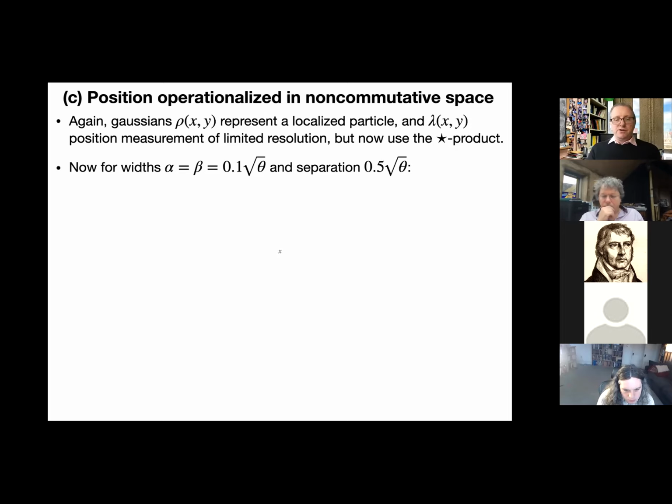Once again, we're going to take the width of the particle Gaussian and try to set that to 0.1 square root of theta. We've already seen this shouldn't work, right? Because there is no such state. There isn't a physically significant state where a particle is localized to 0.1 of the non-commutation scale. I can still write the Gaussian down. The point is it's not going to represent a physical state, and we're going to see the result of that. Similarly for beta.